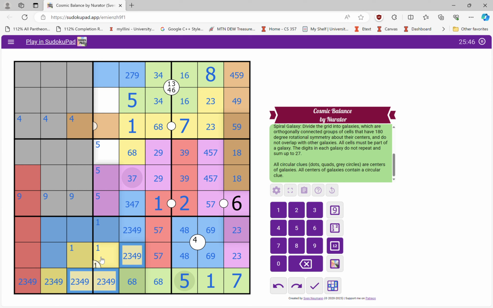So 1 plus 9 is 10 plus 4 plus 3 plus 3 makes 19, which means I need the remaining one to be an 8, I believe. So yeah, the remaining one has to be an 8, so I have a 1, 8 pair there, which is going to solve these two, which gives me that there's no 4 there. The 1, 8 here isn't going to really deduce anything else. I will mark that there's an 8 in one of those two squares.